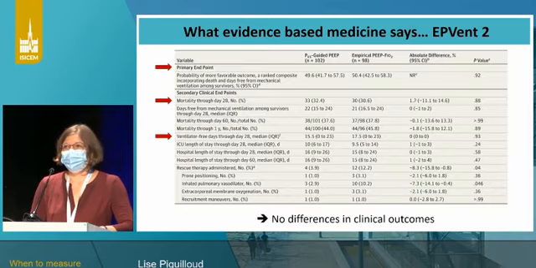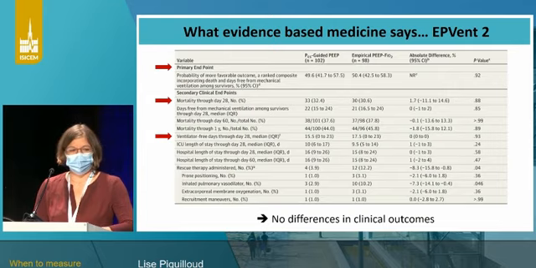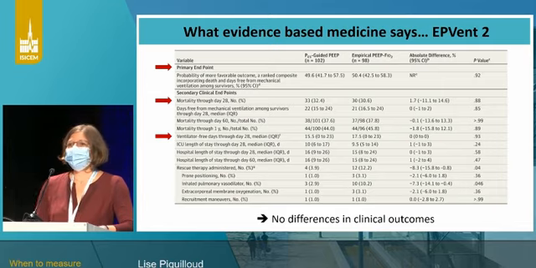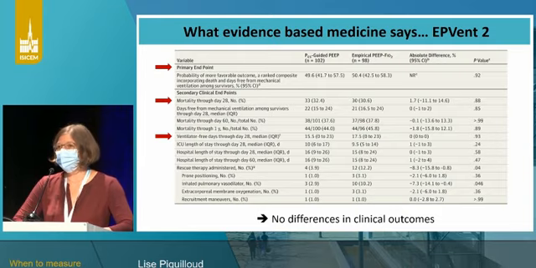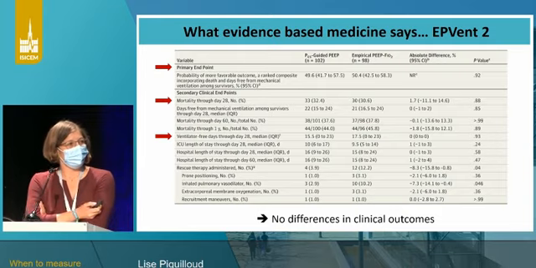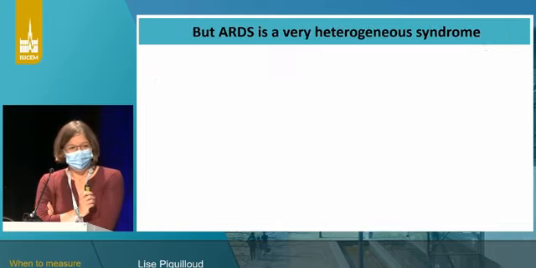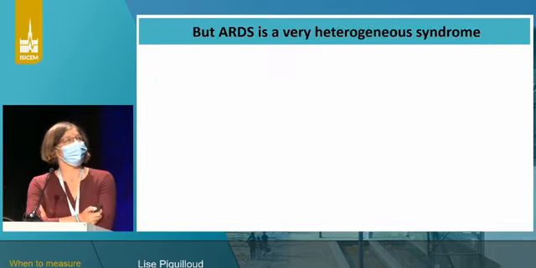Overall, this study is negative. The primary endpoint is the same in the two groups. Mortality is the same in the two groups. Ventilator-free days is the same in the two groups. Then, if we consider that all our ARDS patients are the same and that they all have the same pathophysiology, we can stop here. But we know that it's not the case.